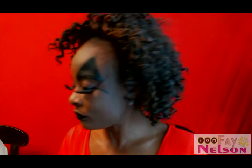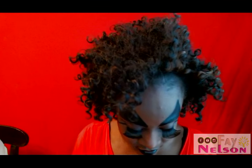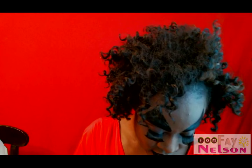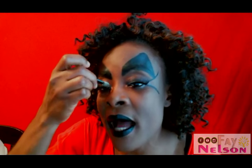Get your lips nice and dark, and then next you want to do your eyeshadows and make them very bright and flamboyant. I love greens and yellows and golds — especially when you think about a goddess, you're thinking gold and stuff like that. So I think I'll put some gold in the crease of my eye.